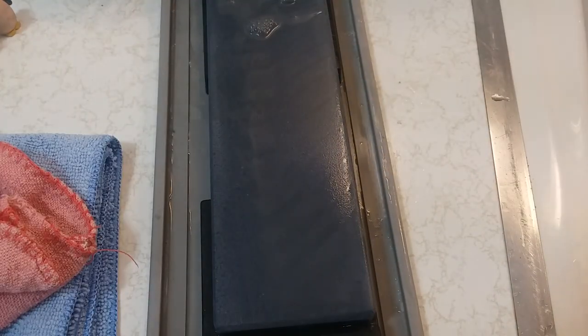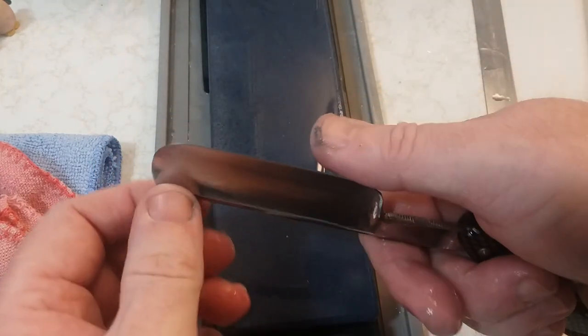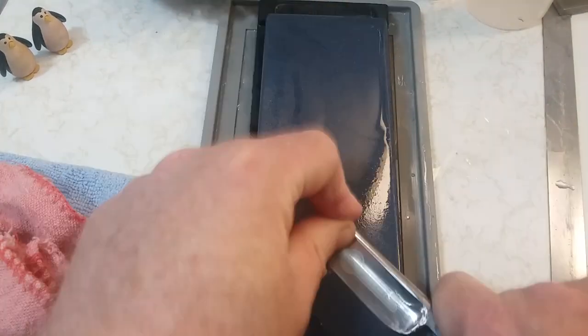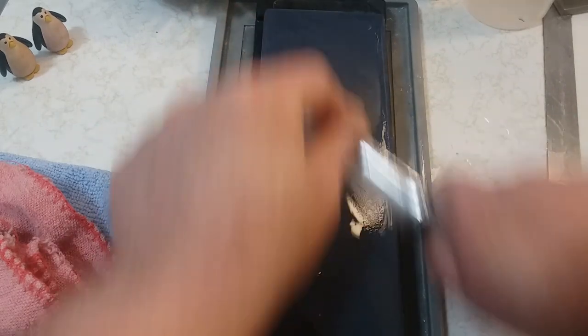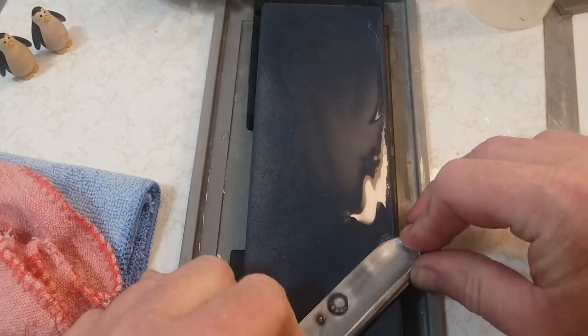Let's see what we got here so far. Getting there. Alrighty, let's see here. I'm gonna do 40 seconds. I believe that was 40. 40 seconds on this side.